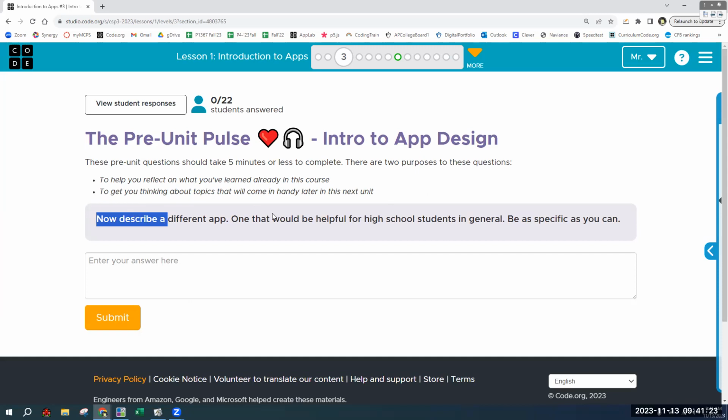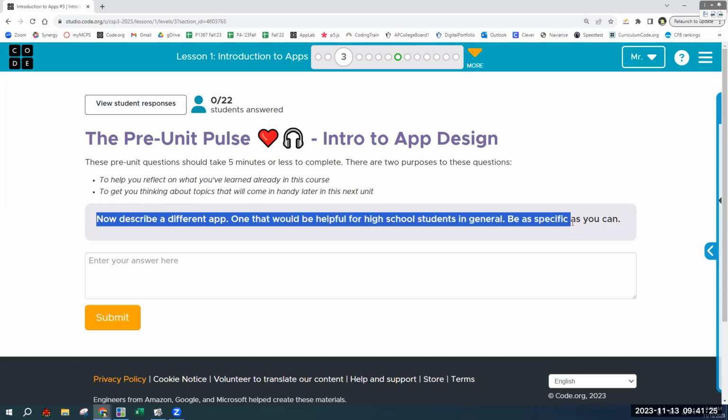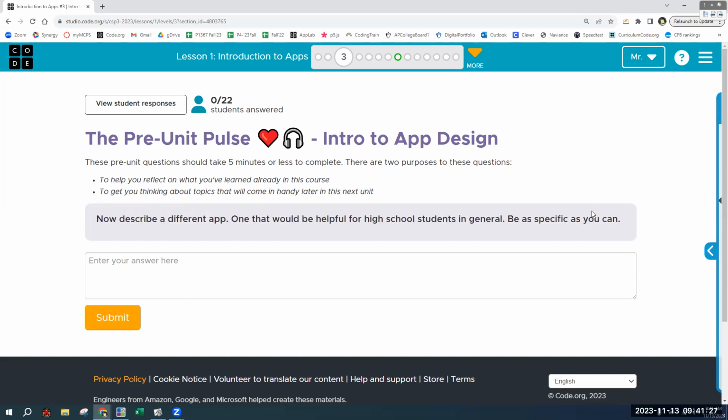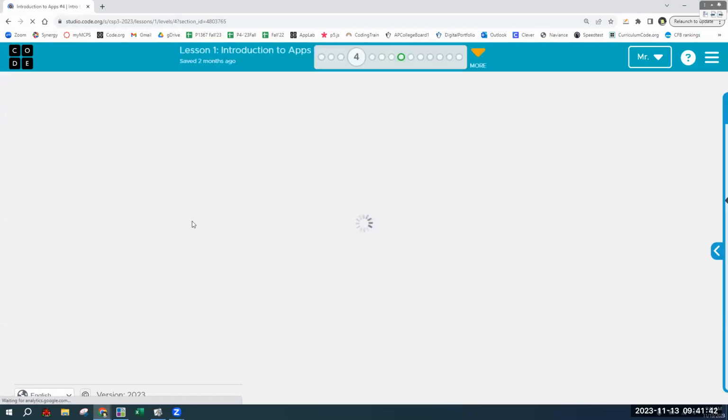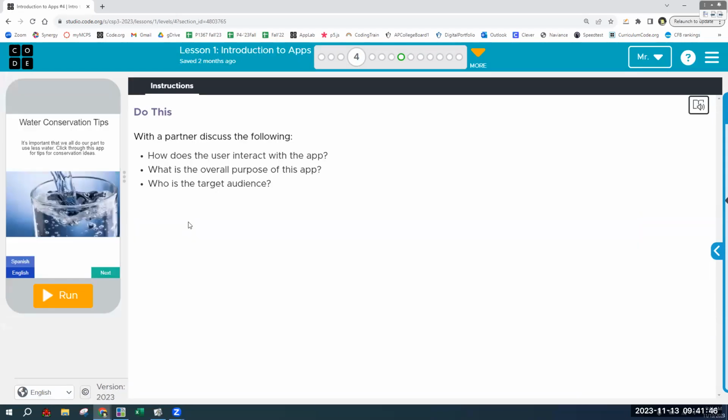Okay, and 3, describe a different app. I don't know if there's anything to be gotten out of these, so we won't. Okay, the rest of this, I think, is just some basic exploration of apps. I don't know what we call deliverables there are.